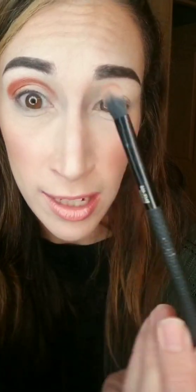Now what makes this easy to drag towards the center is because the top of this brush gets a little pointy. So just be aware of what kind of brush you are using because it really does make or break how your look is going to come out.